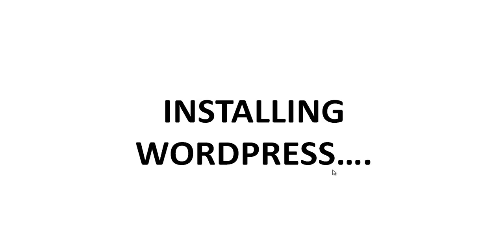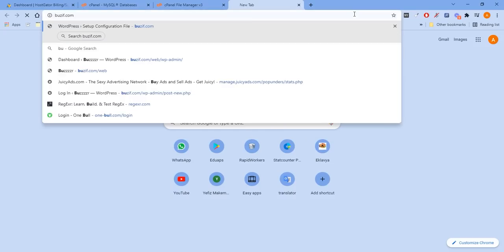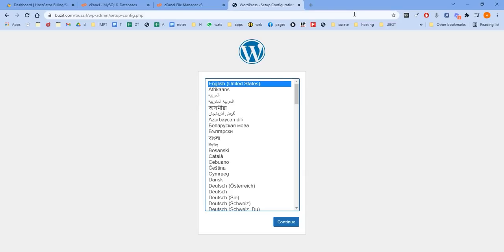Okay friends, we are doing a great job. Now it's time to install WordPress. We have already done the hard work, and now only the simple tasks are left, so let's do it quickly. Let me take you to the installing steps of WordPress. Now we just need to install WordPress. It's quite simple. You know the name of the domain of your website. Go and type it, press enter, and you will be given this page where you need to install.